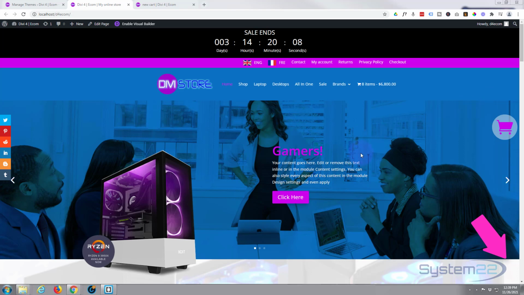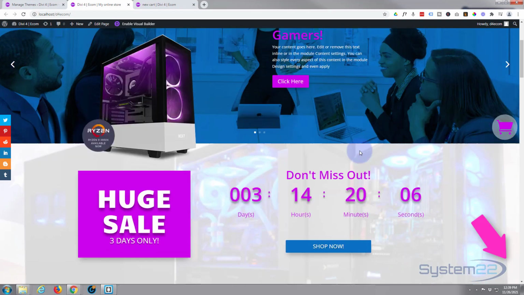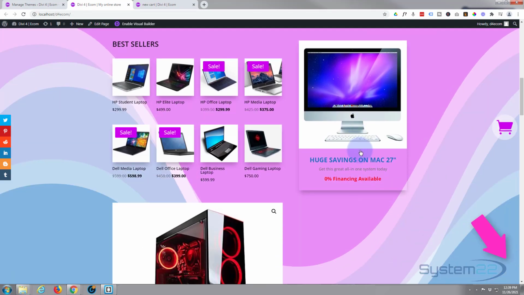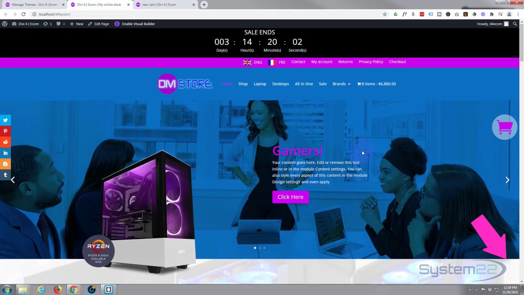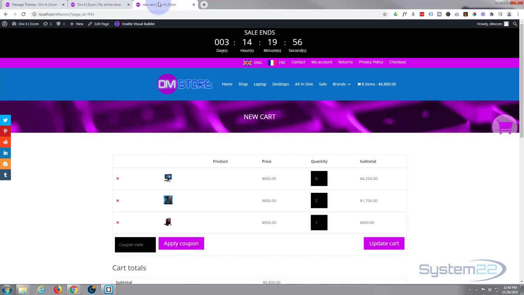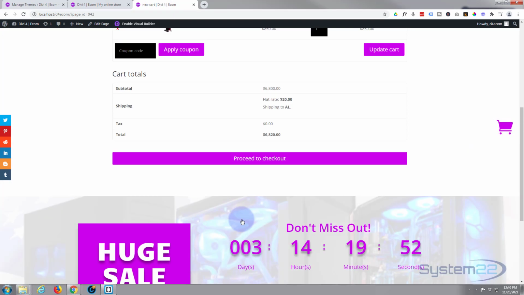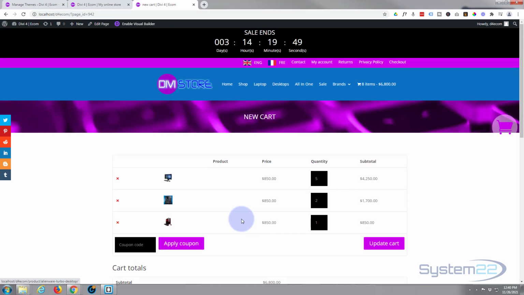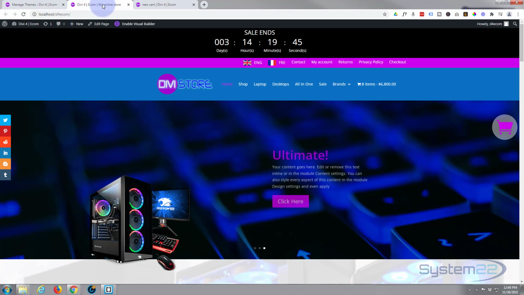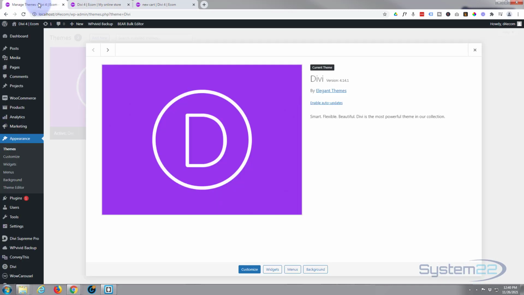Well, we've got an e-commerce build that we built probably a couple of years ago with the Divi theme here. And Divi has got a huge update. They've just updated their WooCommerce modules so that now you can customize your cart page to your heart's content. We did this cart page, but we customized it using custom CSS. With the latest update from Divi, which is, let's have a look, I'm on Divi version 4.14.1.